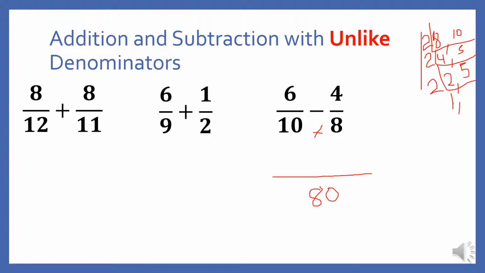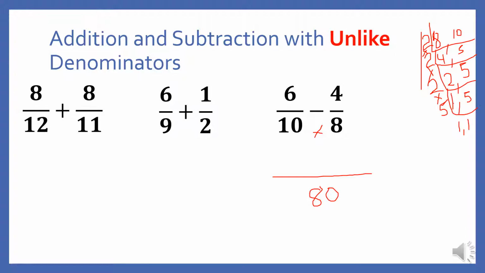Bring down the 5 again because 2 cannot go into 5. Now I'm going to use 5. Bring down the 1. 5 into 5 is 1. To get my LCM, I multiply the numbers on the outside. I have 2 2s are 4. 4 2s are 8. Right, and then I have 8 by 5 is going to give me 40.